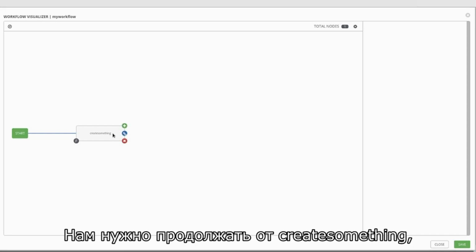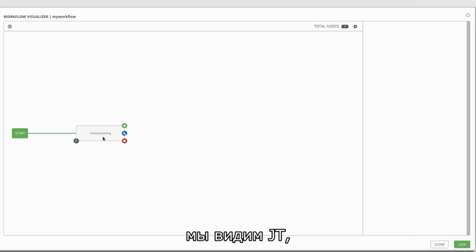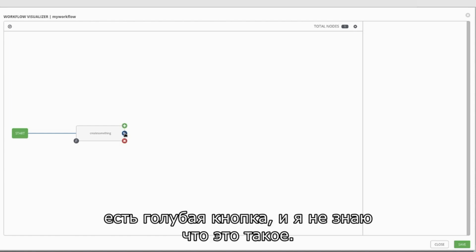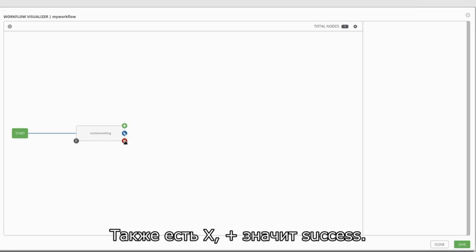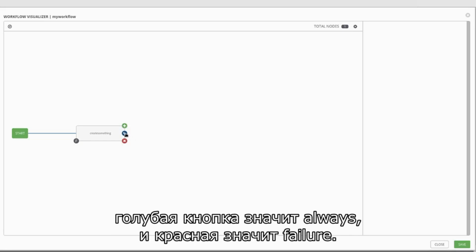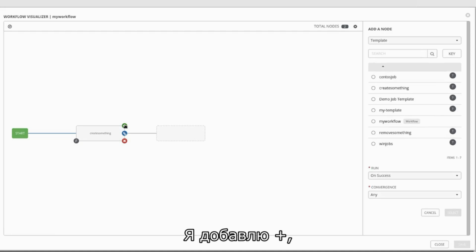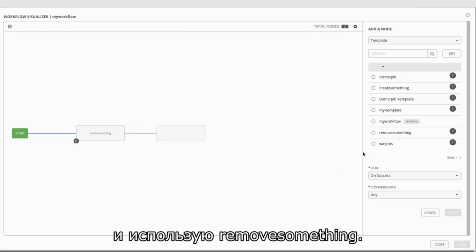I need to continue from Create Something. You can see JT. JT is a job template. There is a plus. There is the blue thing. I don't even know what it is. There is the X. The plus is on success. The blue thing is always. The red thing is on failure. So I am going to add the plus, and I am going to use Remove Something.